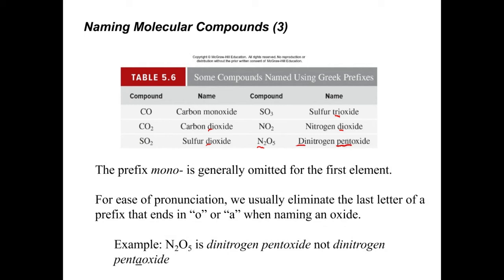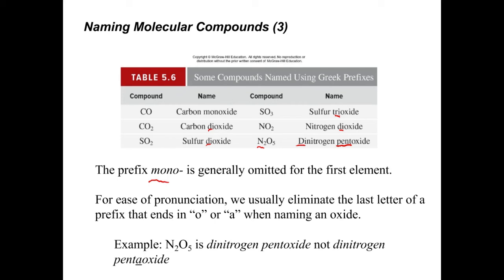Usually when there are 2 vowels close together, unless it's an I and an O, like if it's 2 O's close together, you don't say monooxide, you just drop one of the O's. But if it's an I and an O, then you keep them. And if it's an A, you drop it as well. This is just based on tradition, you could think of it that way. If you have an I and an O, keep it, otherwise you pretty much drop it. And again, mono is omitted from the first element. They give you a note here: drop the O and the A when it comes to oxide.